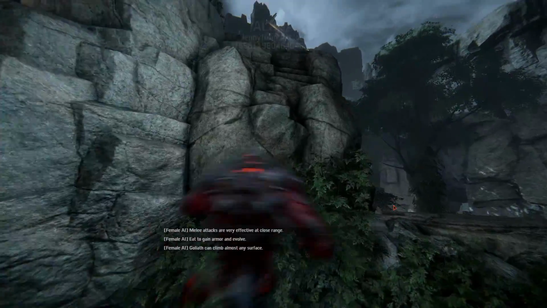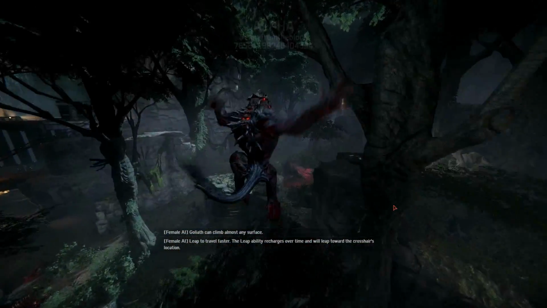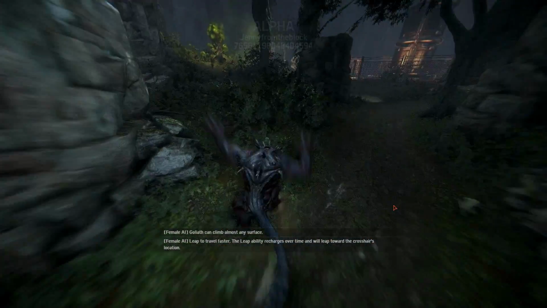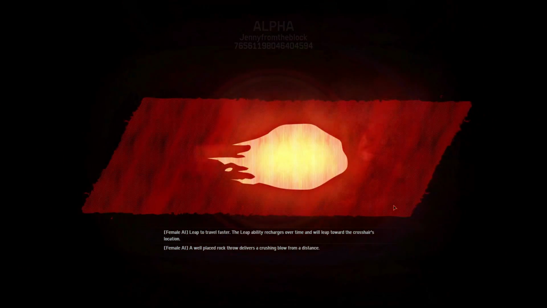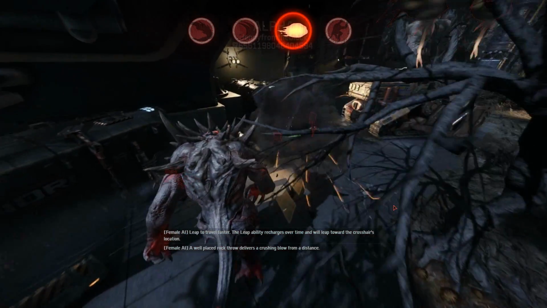Goliath can climb almost any surface. Leap to travel faster. The leap ability recharges over time and will leap towards the crosshair's location. A well-placed rock throw delivers a crushing blow from a distance.